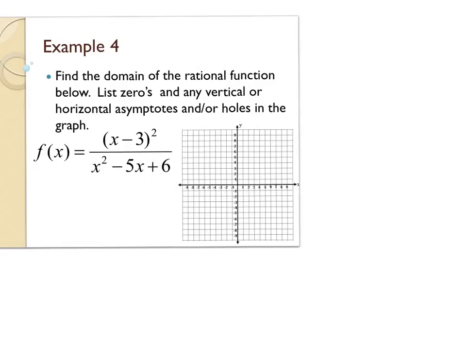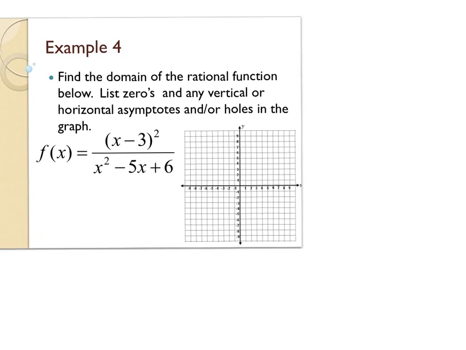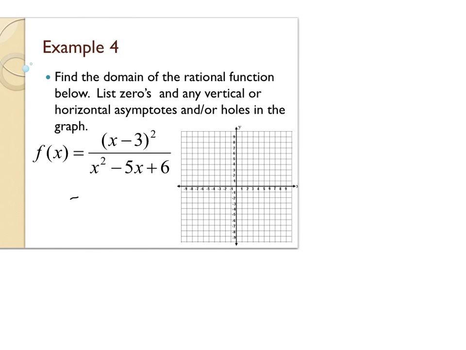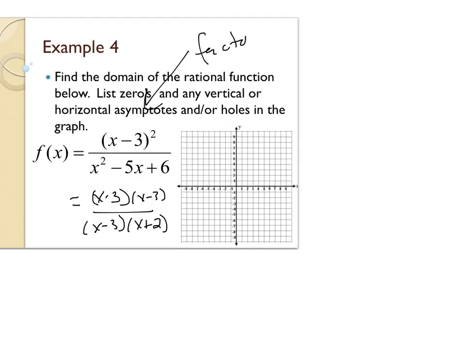Domain. So the first thing that I need to do here to find the domain is I want to write everything as a factor. So what two numbers multiply to 6 but add to -5? They are -3 and +2. So really the first step is you want to make sure that you factor and look at those guys, because that's going to give us our information. It's going to give us our zeros in the denominator, and so that's what we're looking for.